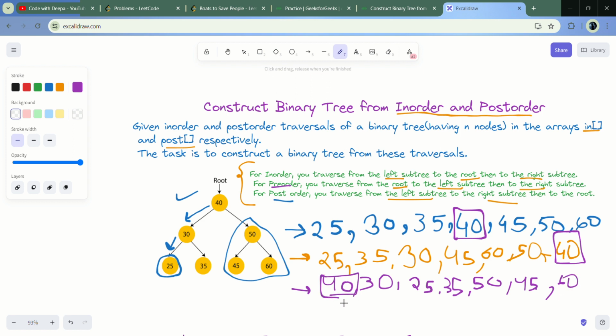of my array. So now we have to use these two traversals in order to calculate our tree back. Okay, so what we do, we will use recursion. We will make recursive calls for the left subtree and the right subtree. First, I will find the index of my root node in my inorder traversal using the post order array. Here we will find the index of our root node, and then we will create a new node.